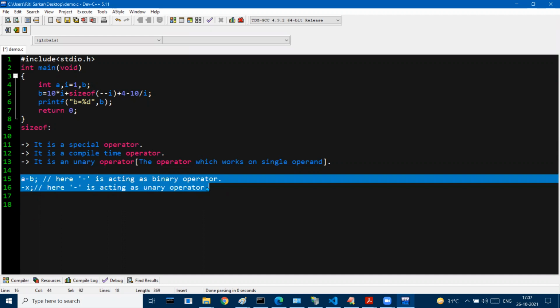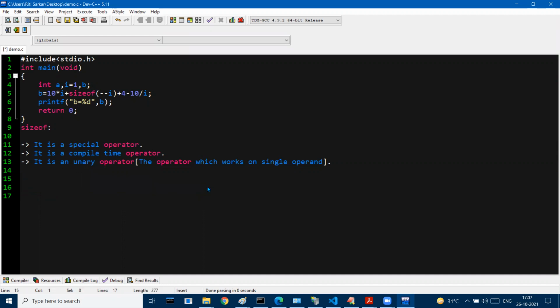Now, what about the working principle? What does it give? Working principle of the sizeof operator. First of all, the sizeof operator is giving the size in terms of bytes when the operand is a data type.